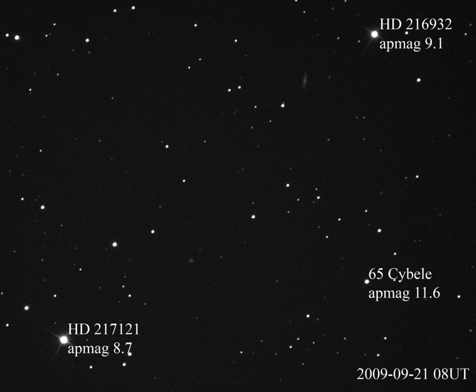For this purpose the UBV system is widely used, in which the magnitude is measured in three different wavelength bands: centered at about 350 nm in the near-ultraviolet, about 435 nm in the blue region, and about 555 nm in the middle of the human visual range in daylight. The V-band was chosen for spectral purposes and gives magnitudes closely corresponding to those seen by the light-adapted human eye, and when an apparent magnitude is given without any further qualification, it is usually the V-magnitude that is meant, more or less the same as visual magnitude.